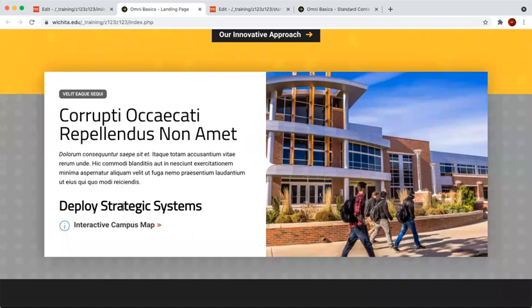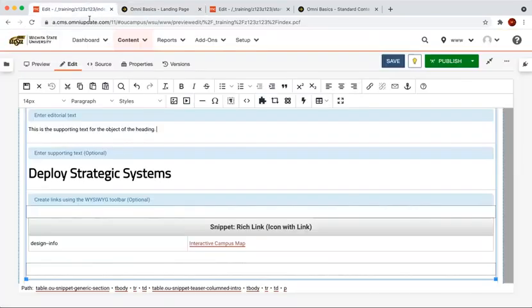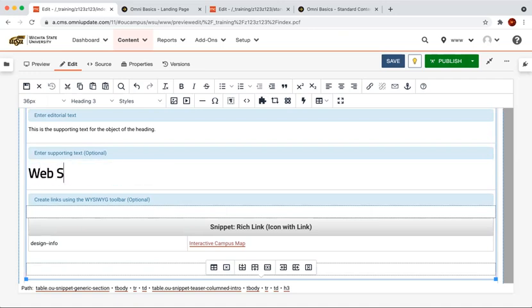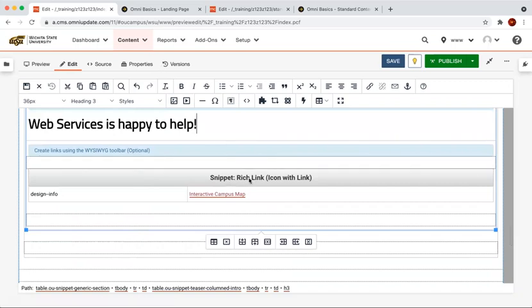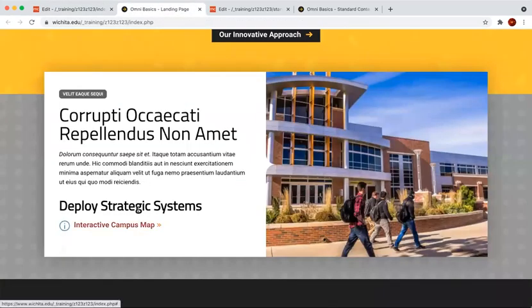You see here that we've got sort of a subhead under that set at an H3 probably. Yep, it is. Deploy strategic systems. And underneath that, we've got a rich link which is this here, the interactive campus map.